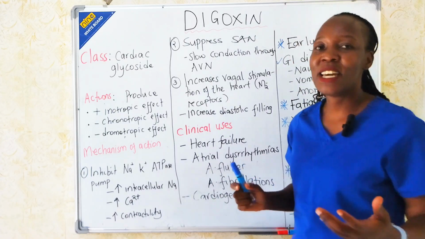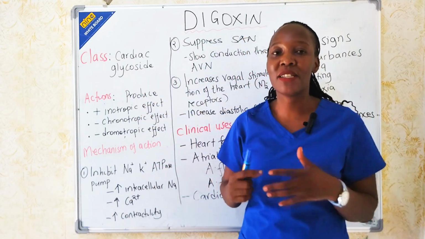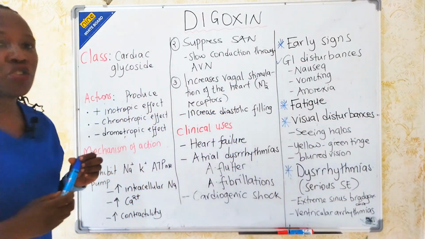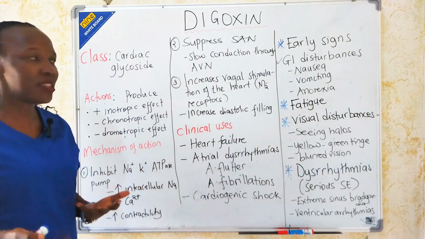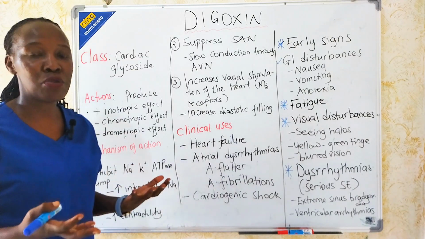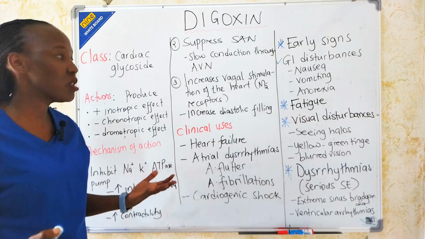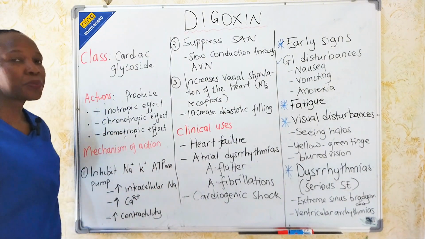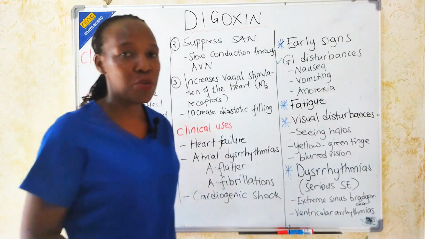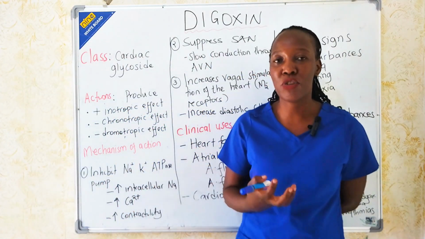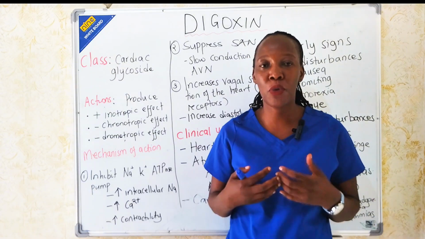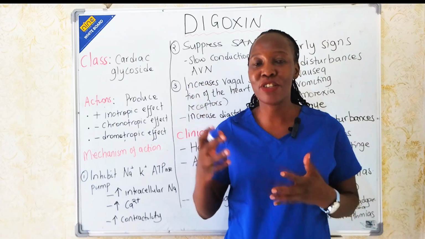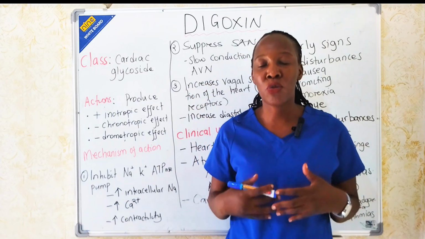So what exactly are the actions of digoxin that make it a valuable drug in clinical practice? One thing for us to note is that digoxin produces a number of effects in the heart and it makes it a good drug for managing a number of heart conditions, as we shall see. But the first effect that digoxin is going to produce is an inotropic effect. Inotropy is a word that describes the contraction of the heart muscle. We usually describe whether we are having an increased contraction or a reduced contraction of the heart.